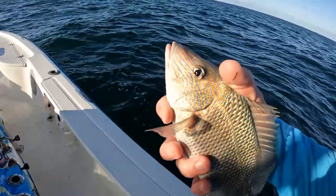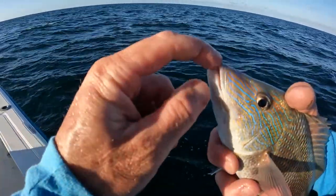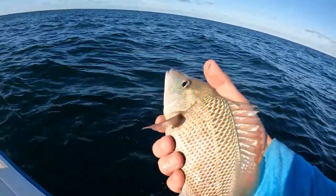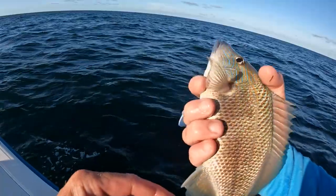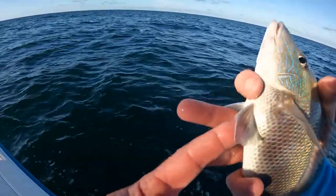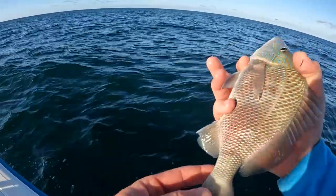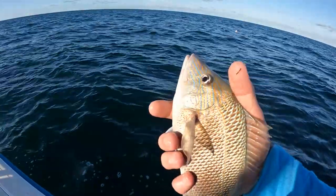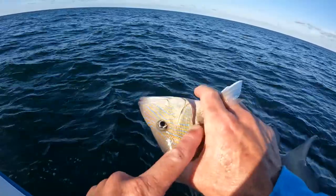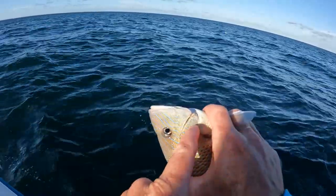Key West grunt, easily identified by those blue lines on their face right there. They got a big old red mouth. Not much to be concerned about on these guys, very much like a bluegill in freshwater. They have these top dorsal fins that can spine you. They got these little pec fins right here that can spine you. These two fins right here have little spines on it. This little anal fin can poke you right here. But for the most part, if you hold it just like a bluegill or really just any tiny bottom species, take note that right here on the inside is not sharp, but right there.